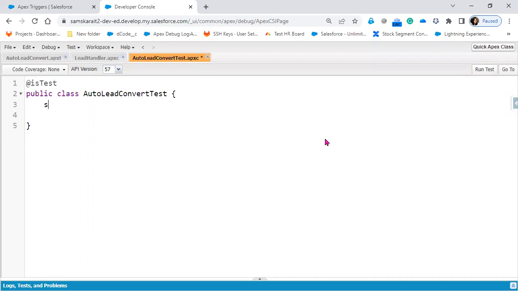Within the class, we need a test method, so a static void test method. Let's call it testConvert. This is my method.